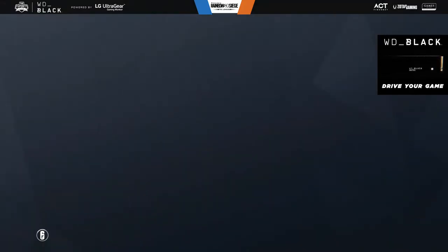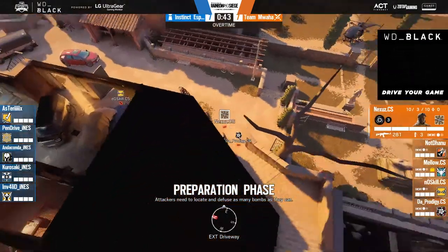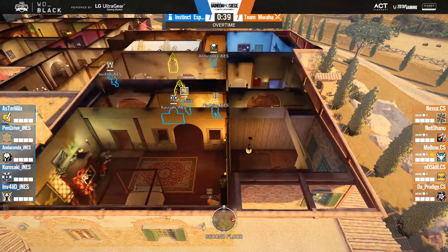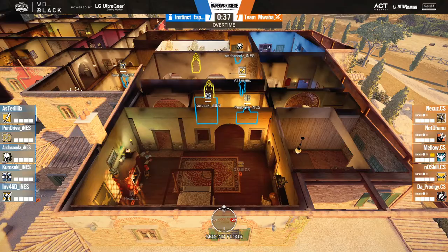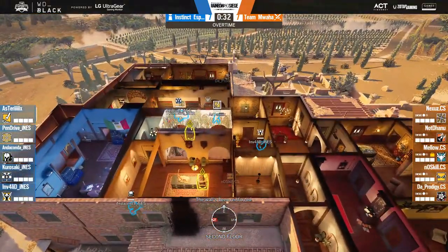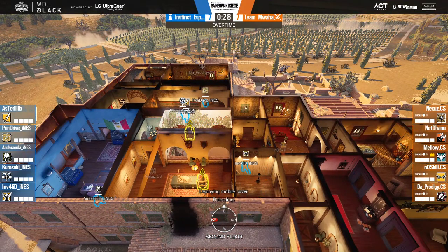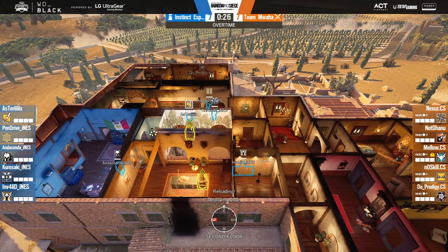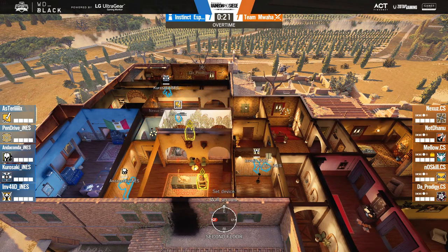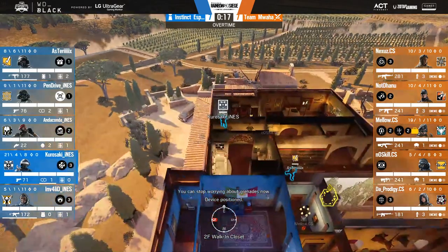A second floor trophy is going to be the site of the showdown between Instinct Esports and Team Moha. A showdown that we are all here to see, ladies and gentlemen, that we are all here to enjoy, and that we have been enjoying for this entire time. It's been a long match, but a fun one. And at the end of the day, it's about to come to an end. This is probably going to be the last time we're seeing them in the league itself.